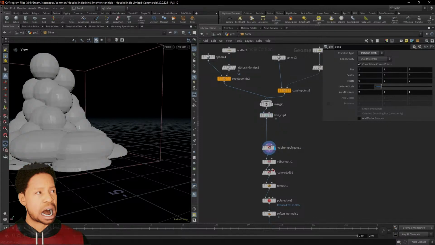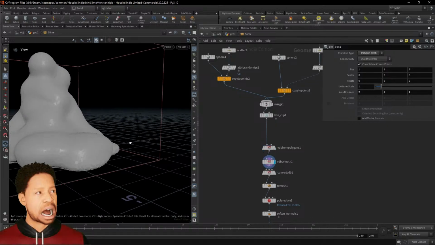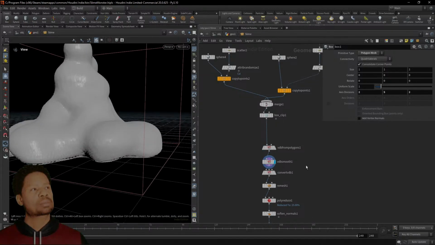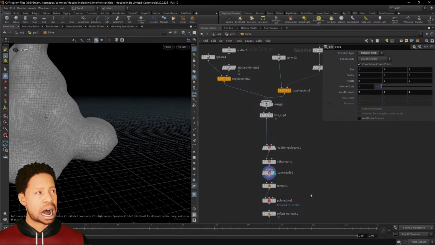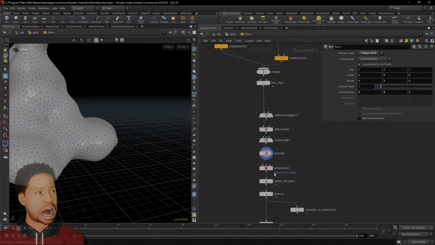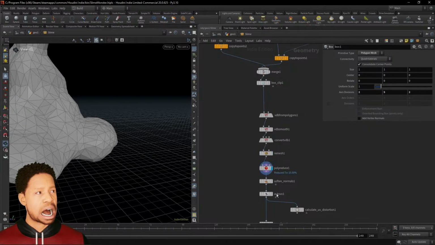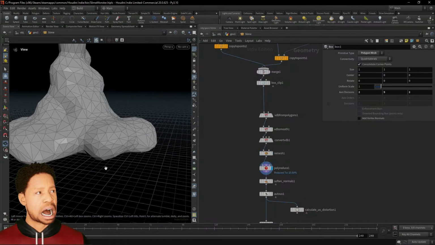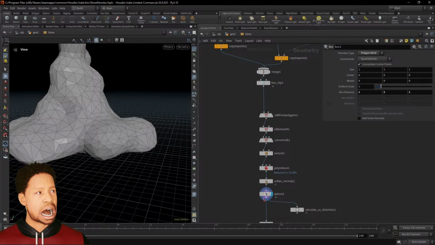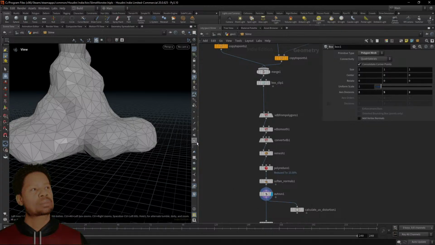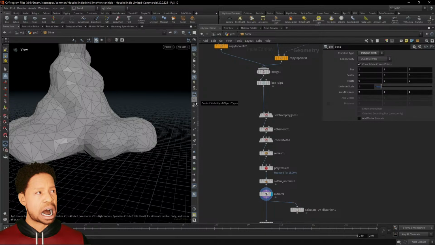After that, I went with VDB from Polygons, smoothed it out a little bit so it looks more slimy, and then converted it back to polygons, remeshed, and reduced the polygons, because who doesn't like reducing polygons? Then I added some normals to it and gave it some UVs.